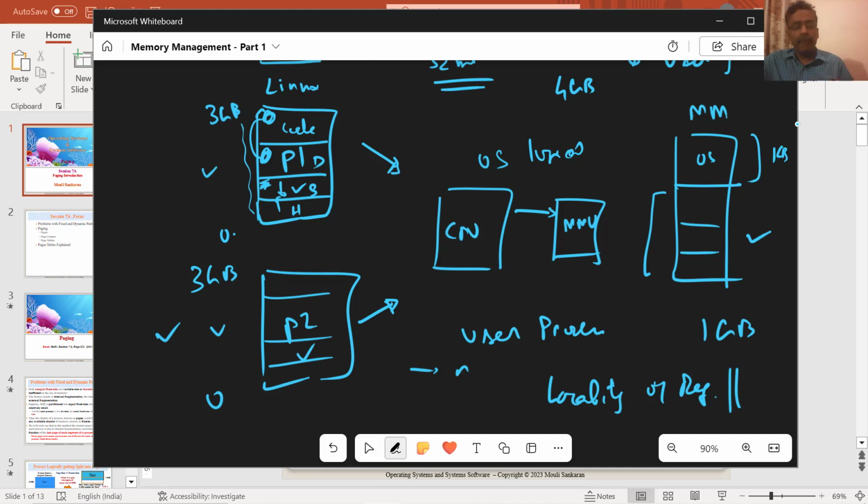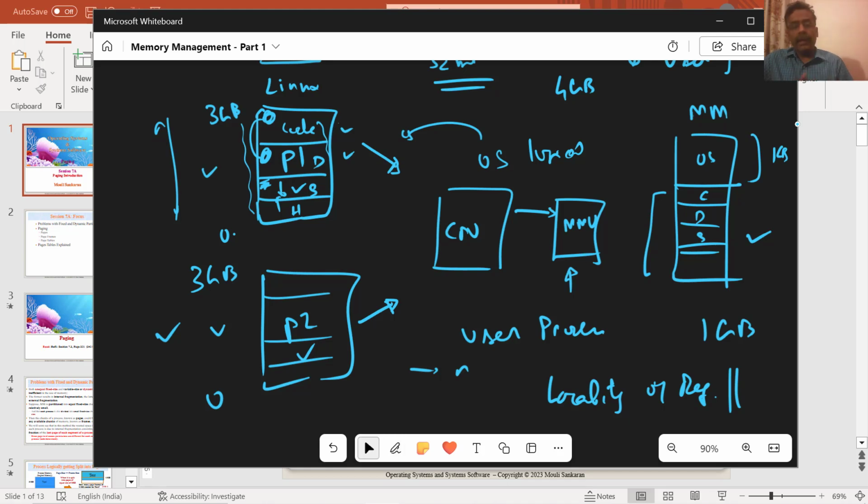Similarly here, the program may need some part of the code, some part of the data, but it's not the entire space that the program assumes it has. What happens in real life is, whenever the code execution flows through some part of the code, whatever is of interest is brought into the main memory. Who is doing it? The MMU is doing it. How does it do it? The OS knows what area is needed and which part of the code or data is being accessed, and that is brought into the physical memory.